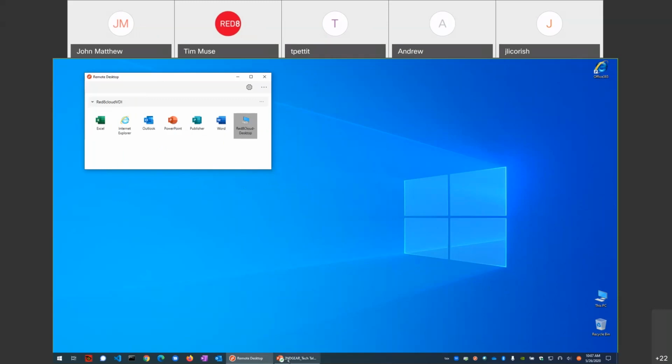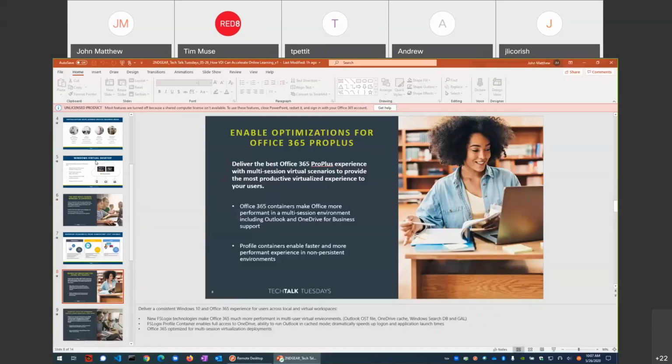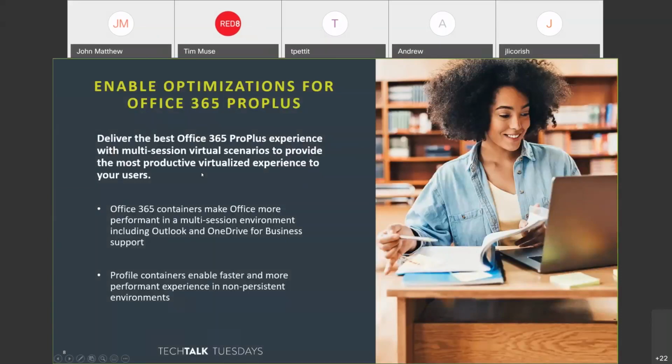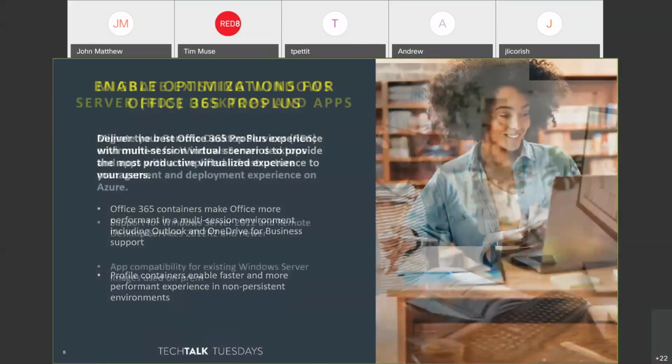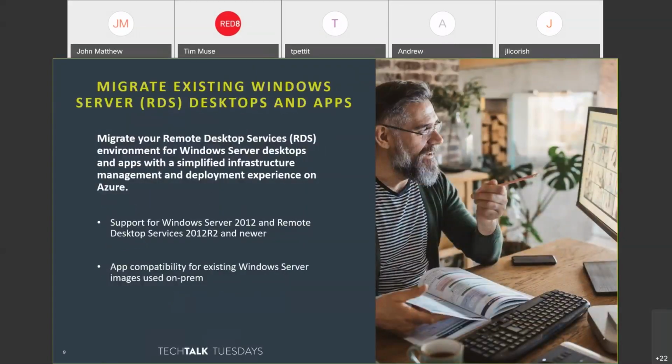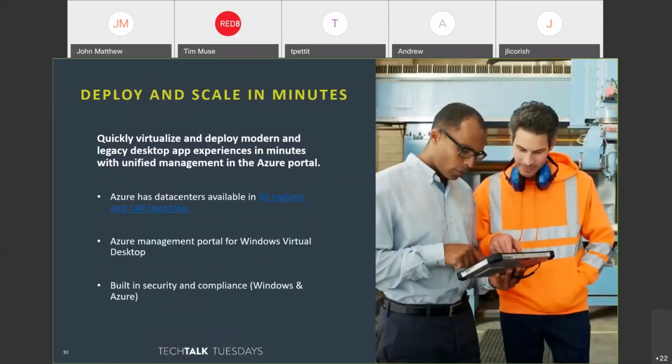So I just wanted to point that out very quickly because sometimes it's lost in all of these PowerPoint tech sessions around the Office 365 piece. Basically, if you've done a VDI deployment in the past, this makes things much more efficient with regards to where you're logged in, how you're logged in. Things are very, very quick. We're not going to actually demonstrate that today, but it is possible to do that.